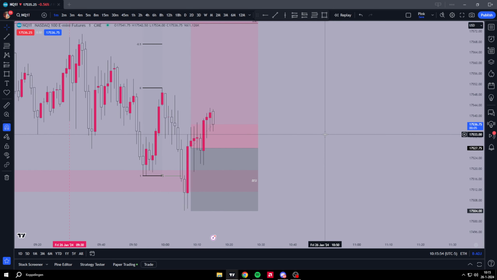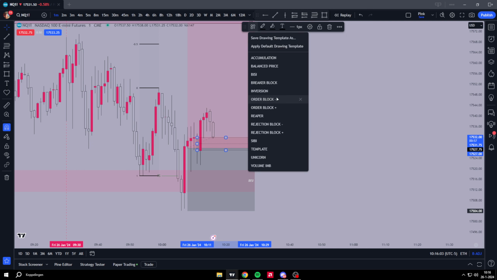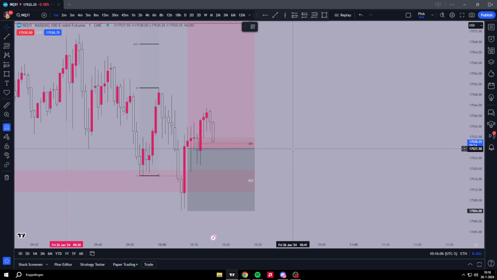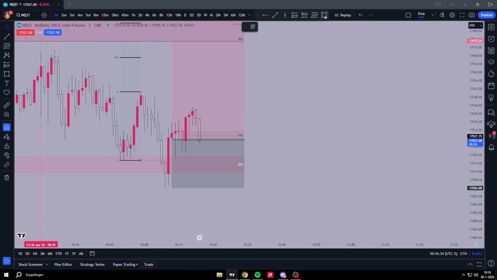Won't take off my, or I won't put it to break even yet. This will be our order block right there. Let's say I was to break even. Maybe if I trailed it up too high, then I'll be stopped out at break even here. But we need to see it expand here. Yeah, so we would be stopped at break even here, but we also tapped back inside of that BISI.